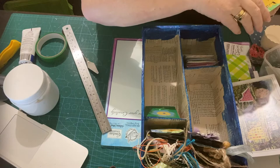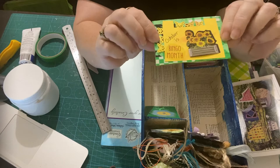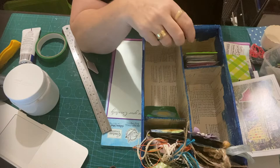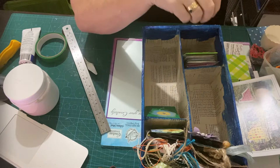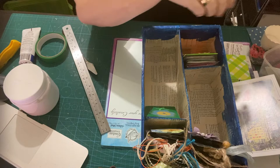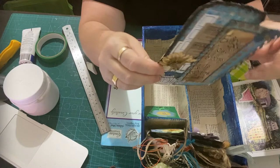This was an ATC that was created for me, and this is made out of that foam type stuff that you get. And then it's just got a few things taped onto it. Another lady did some alcohol inking, and she had this die that she's cut out these cats, and I love cats, so they were really cute. A Halloween one that was sent to me. This was a tag that I got from Two Sisters Art. Selena Stevens actually made this.